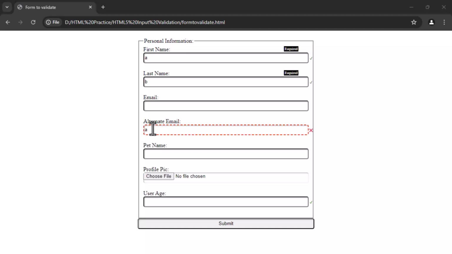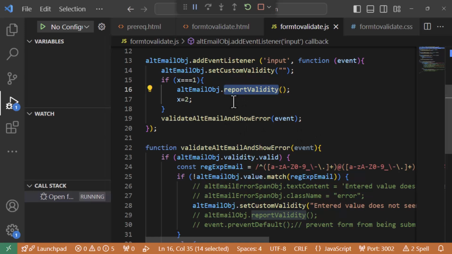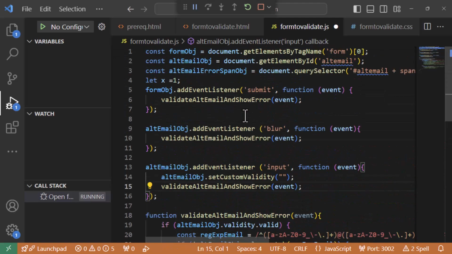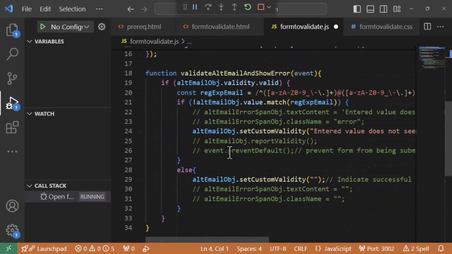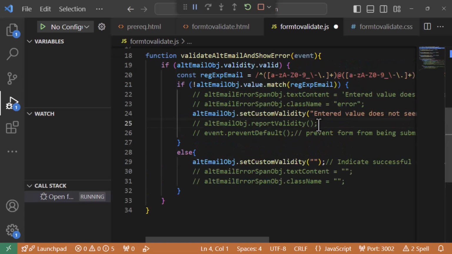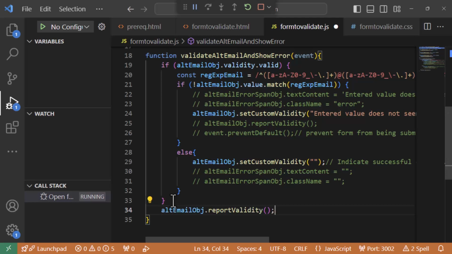So let's fix that and let's remove this experimental code. Right from here, let's bring it back, or rather let this be applied either way, whether the actual validity was valid or not for the email object.